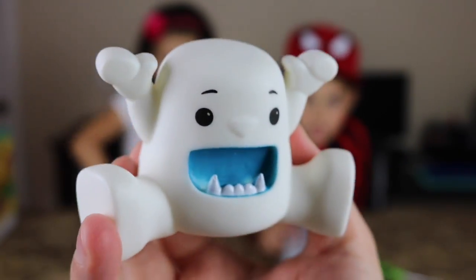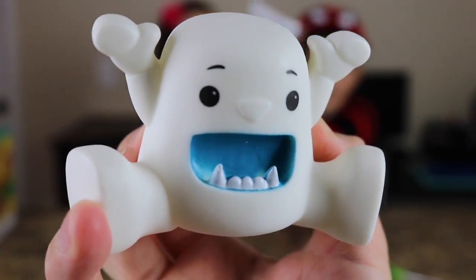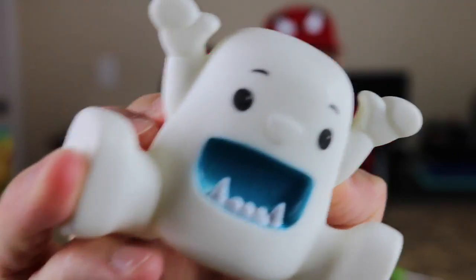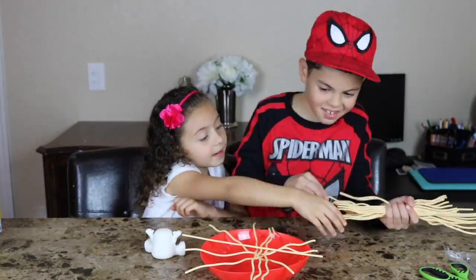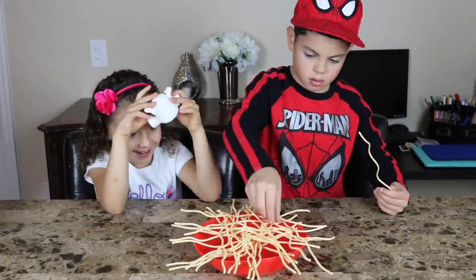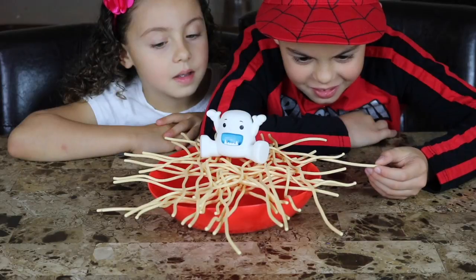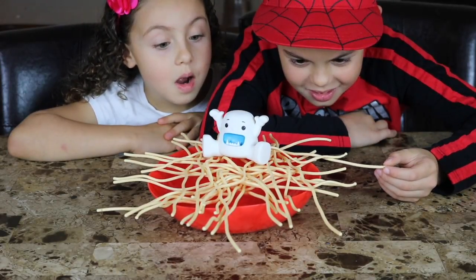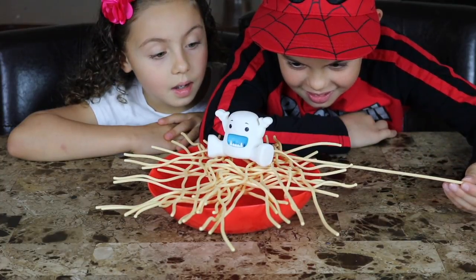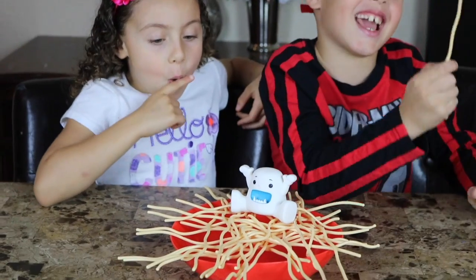I'm a Yeti! Yeti? Where's my spaghetti? Right here! I have my spaghetti! Give me my spaghetti back! Over here! You're the first one up. Concentration is needed. Slowly. He's pulling the noodle. Ooh. Is the Yeti going to fall? I don't know. Will he? And he's pulling. And he does it! Yay! Next one up.